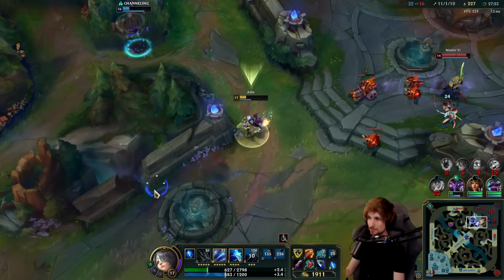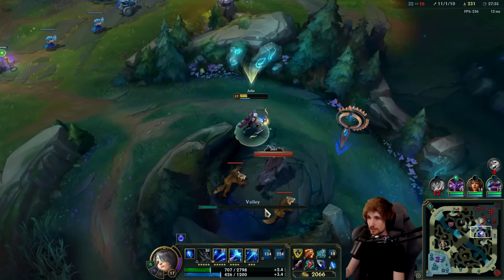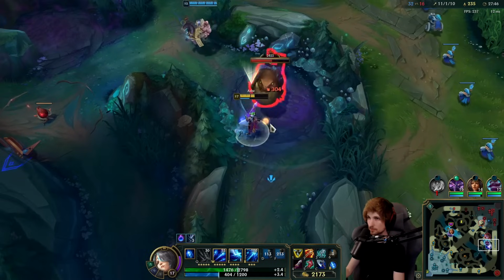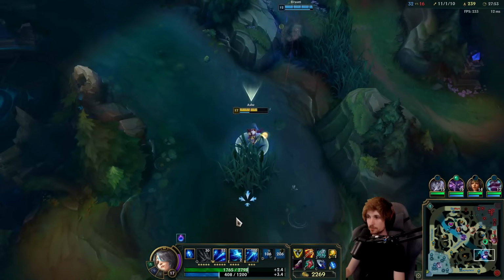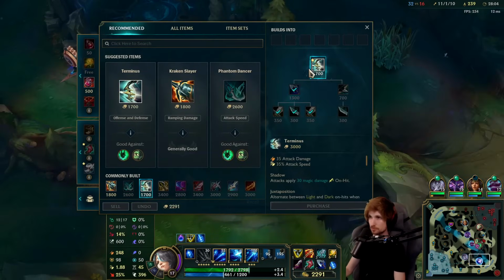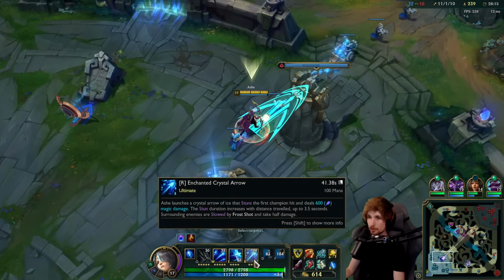We will get it. Or we don't. If I Braum on the way, maybe we can bait. No, I guess it's better if we back off here, actually. Okay. Good time to go back, but before we do, we're getting chased down. Just keep walking back here. We've got my reset, we've got my item. The last item is gonna be something that will give me ability haste, so I can just spam my armor. Probably, I guess.